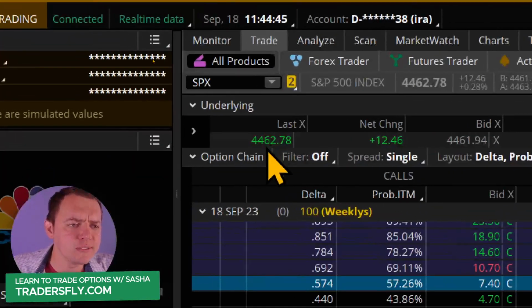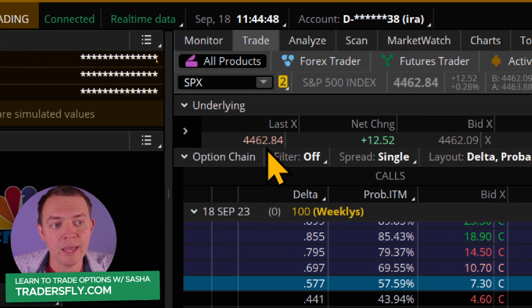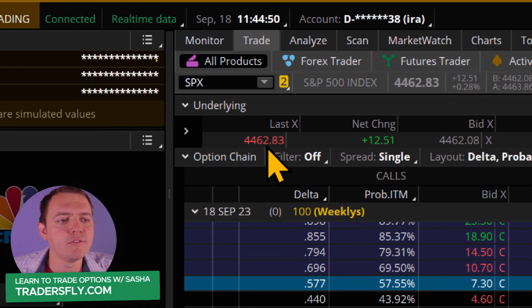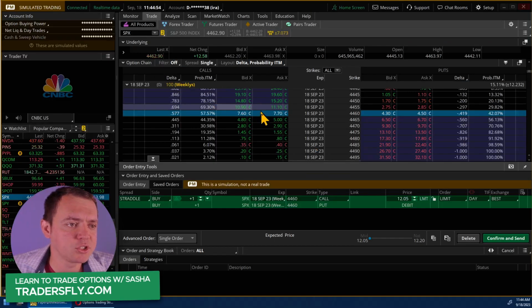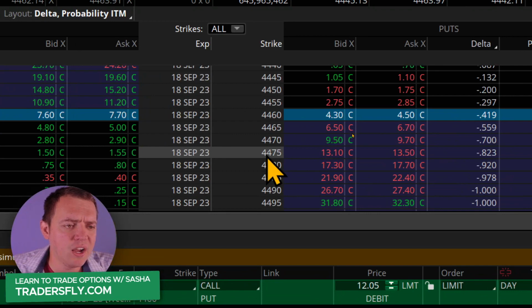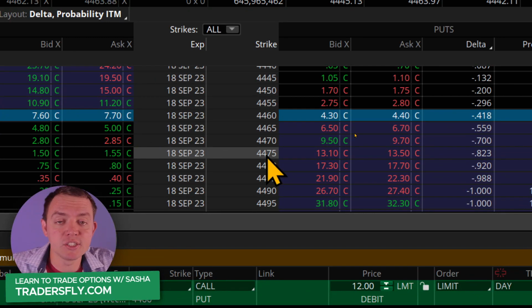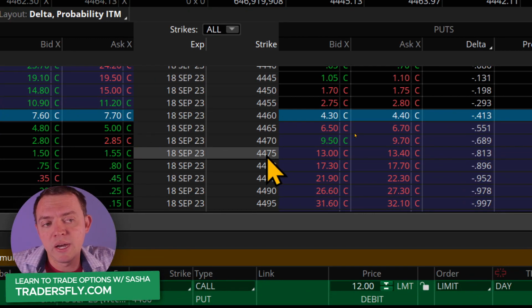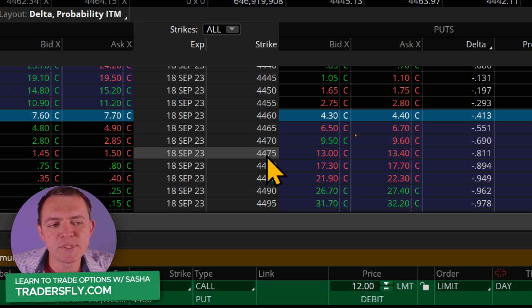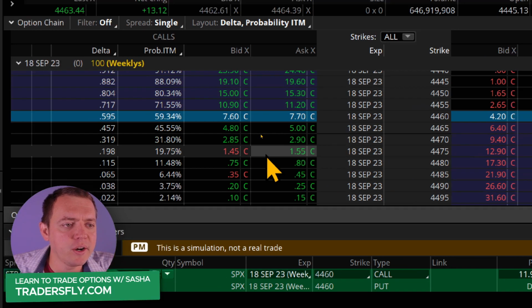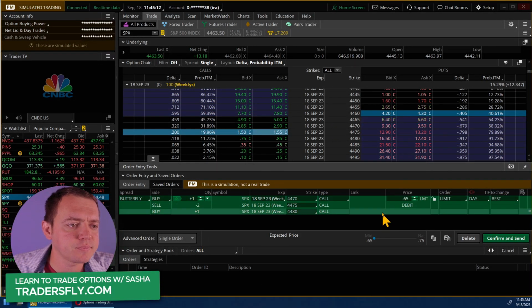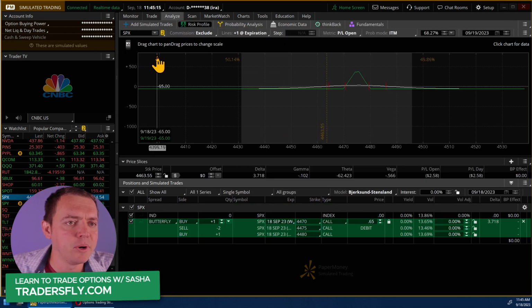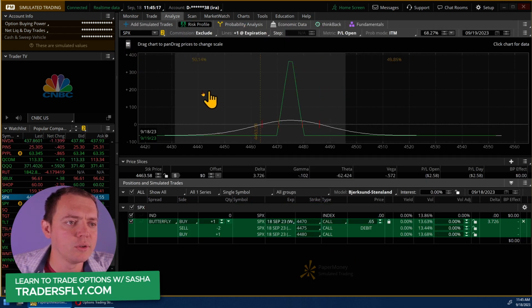So you can take this 44.62, add 12, and that'll give you about 44.74. Let's say 44.75 because we probably don't have that strike. And there's the 44.75 if you think it's going up. Now, if you think it's going down, just do the other side and do minus 12. We're going to go on the upside because most people understand the call side, so I think it's easier. We'll do a butterfly right there, okay? So we'll buy a butterfly, one kind of out of the money, and we'll look for it to kind of pop.